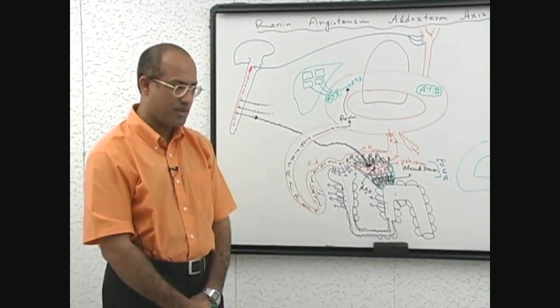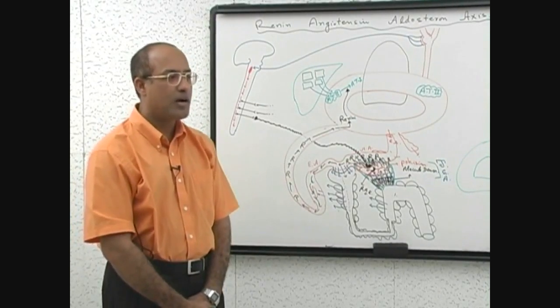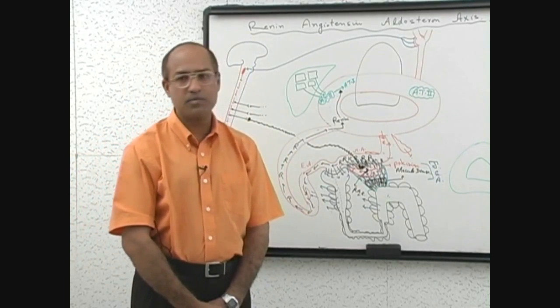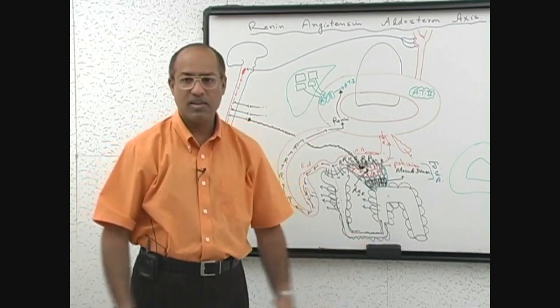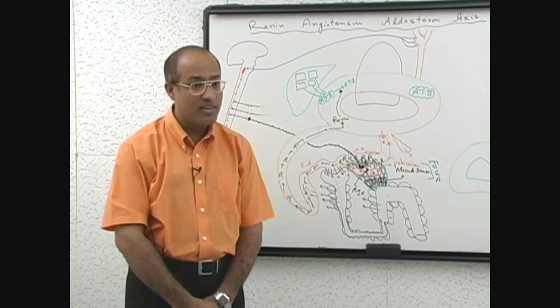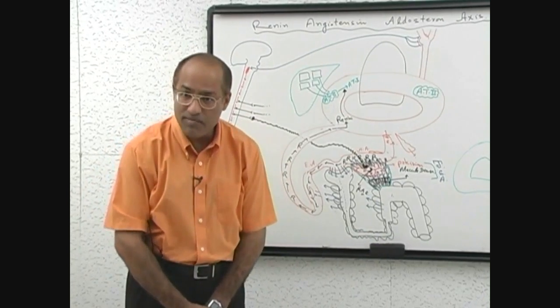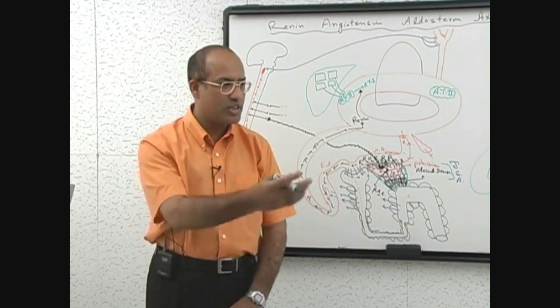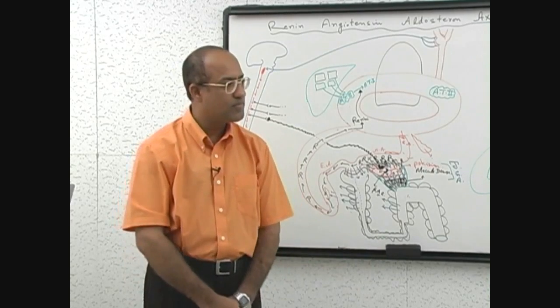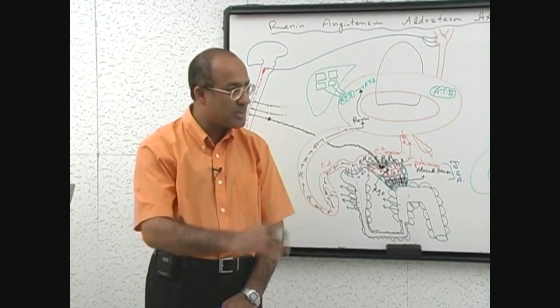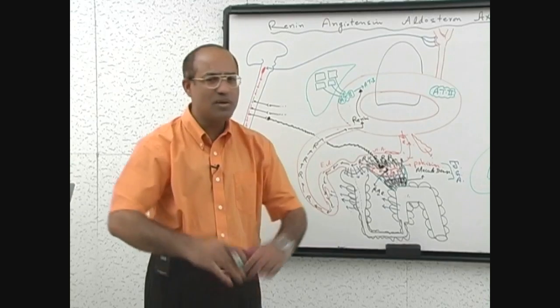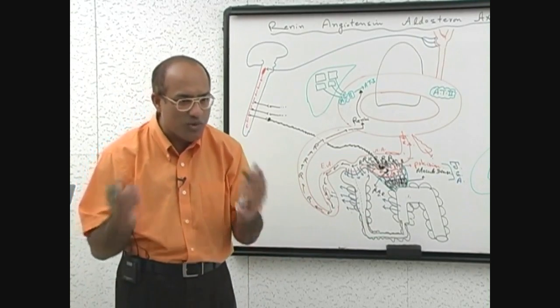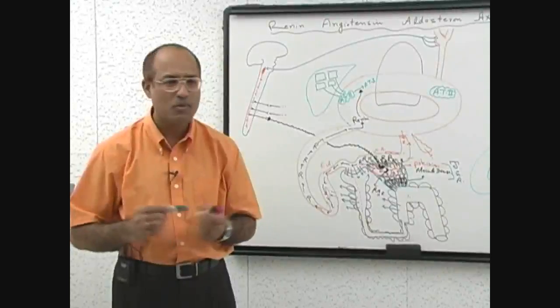Angiotensin-converting enzyme, on which so many drugs work - where is it present in the lung? Is it present in bronchioles, alveoli, capillaries? Where in the lung is angiotensin-converting enzyme present? All of you know there are many drugs which inhibit that enzyme. We must know where is that enzyme. No one has an idea.